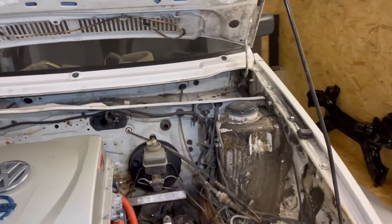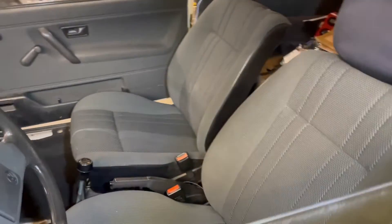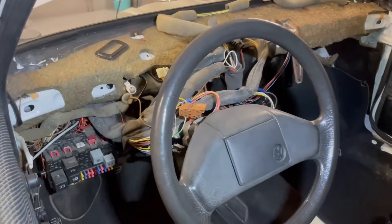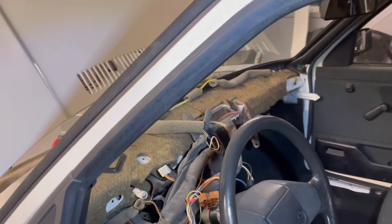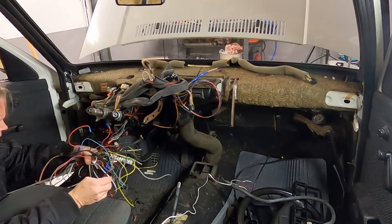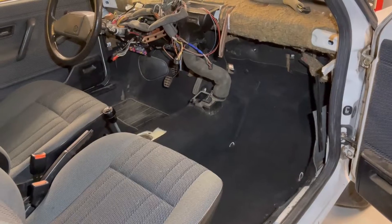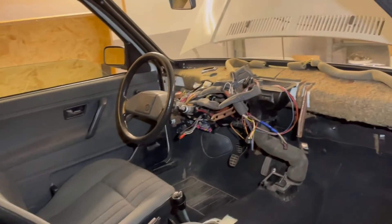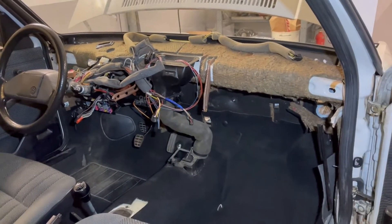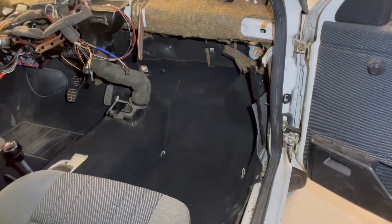So I plan to remove the floor mats and also the front seats. I have cleaned everything up — there were a lot of extra cables under the dash, so it's good to have those removed. You never know — it's really easy to get a cable fire, and that's not something you want in an electric car, or any car.